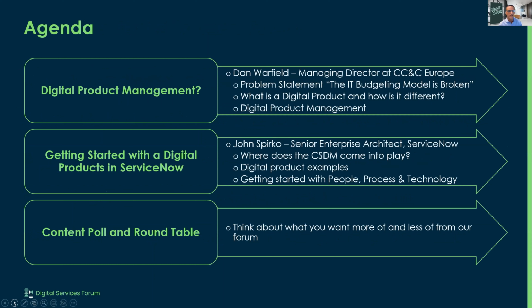We'll jump right into today's agenda. We're going to start out, and Dan's on for the first time. Dan's the managing director at CC&C Europe. And Dan's going to talk through some of the problem statements around digital products. So why are the digital products here? And then he's going to talk a little bit about how things changed from digital products to digital services, and then talk a little bit about digital product management and jump around based on how you guys got them, as we allow comments and things like that.